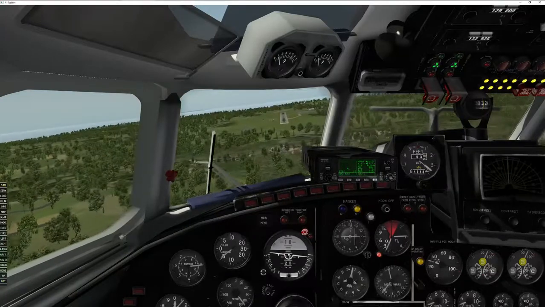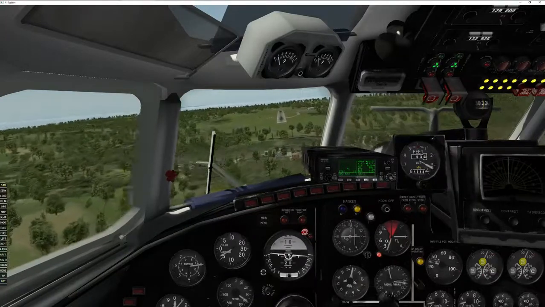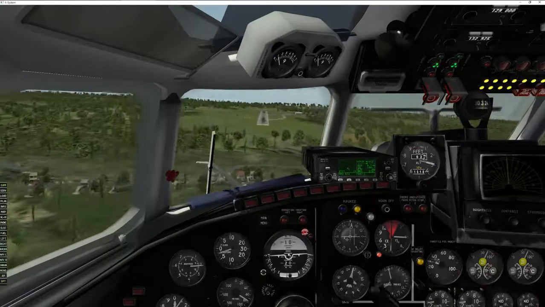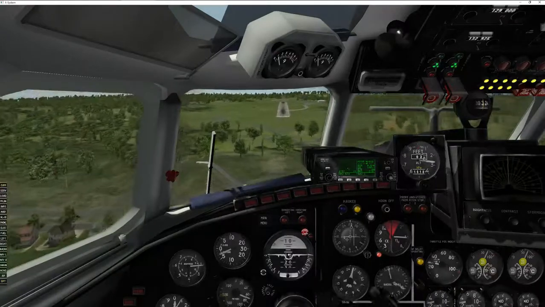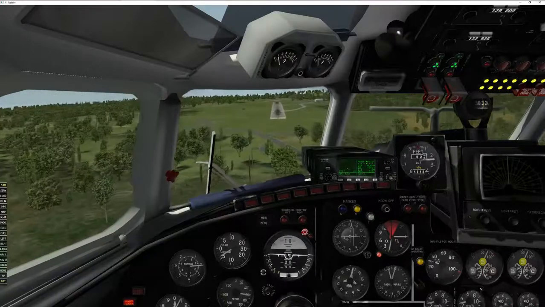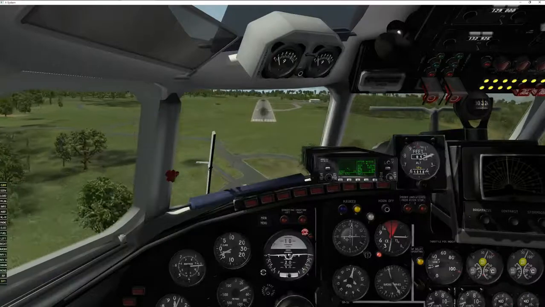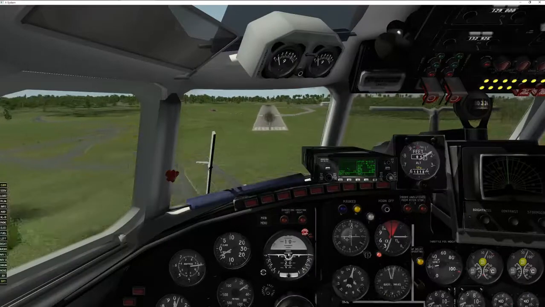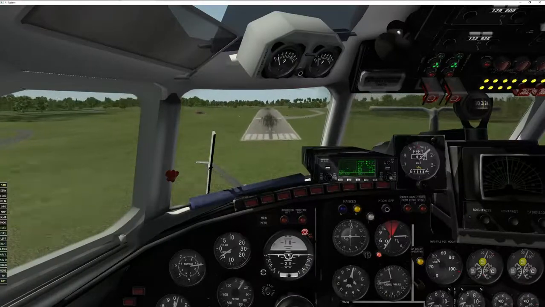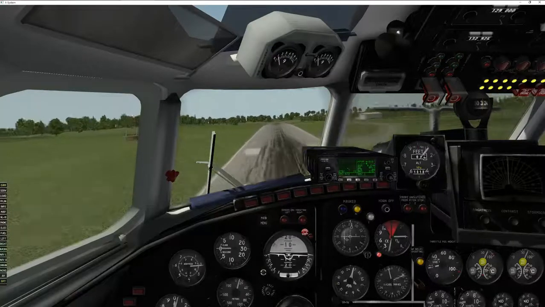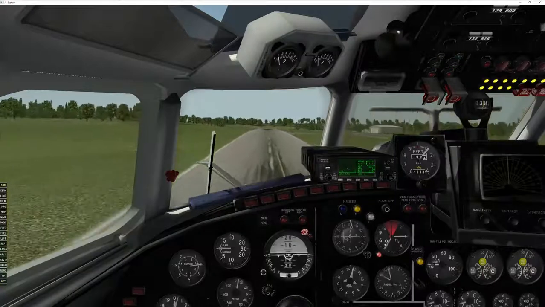Alright, there we go, it's better. A little bit more. A little bit of a crab going on here. This is going to be a bumpy one, folks. A little bit to the right. Easy. Over those trees, just got a warning. Easy. Easy, a little bit of power. This is a turboprop, and this runway is not remotely the correct shape. Ugh.